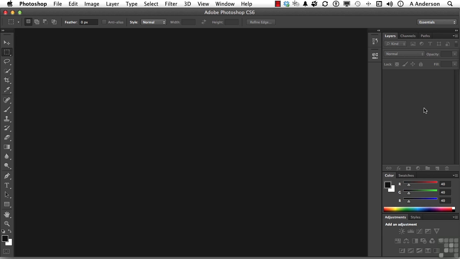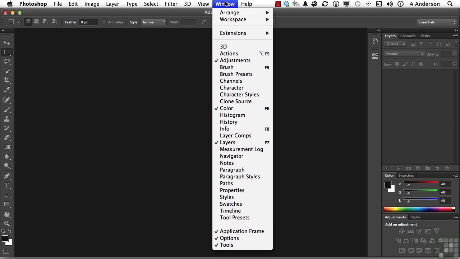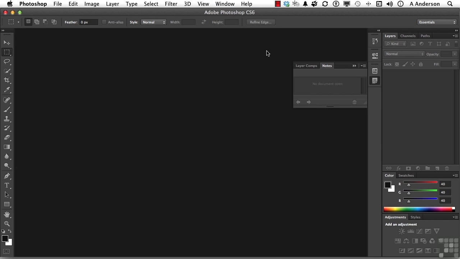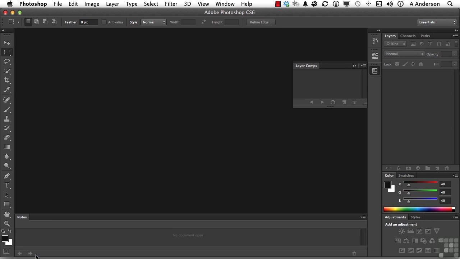And let's do one more thing. Let's go into Window and maybe pick up something called Notes. Now it puts it over here, but I'm going to drag it out of there and put it down here. You can put them anywhere you want. So I'm in the middle of constructing this new workspace. It has to do with my workflow, say with a certain client, things that I need to get the job done, and I've gotten rid of the things I don't need, but I don't want to keep coming back and reassembling this every time I want to use it.